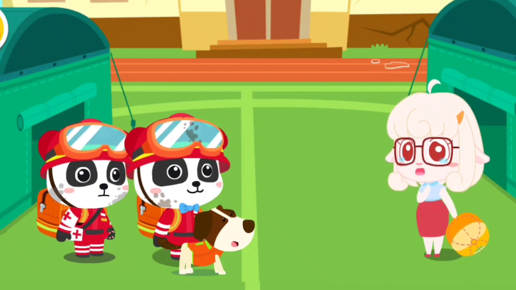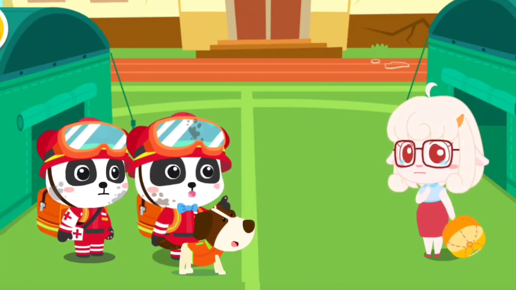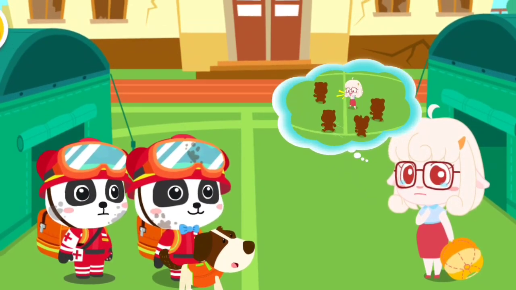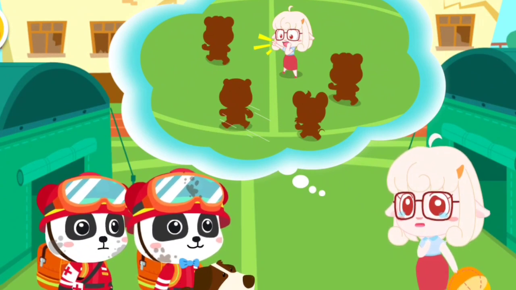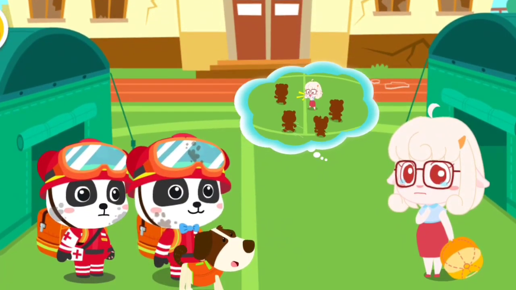Rescue team, come help us! Ho-Ho's gone missing! Slow down a little, Miss May-May! What exactly happened to Ho-Ho? I had told the children to head to a safe place when the earthquake happened. However, I realized that Ho-Ho was missing, and I had only been able to find his hat.